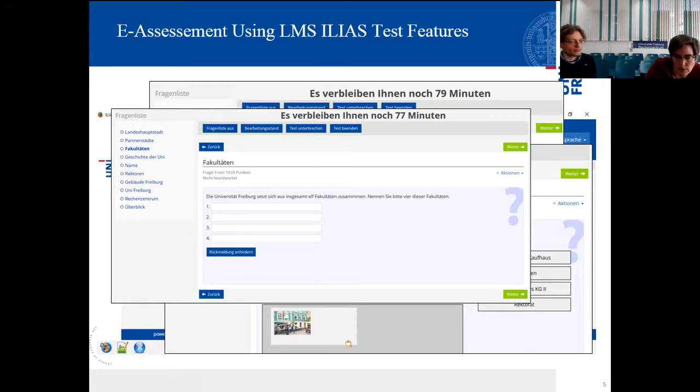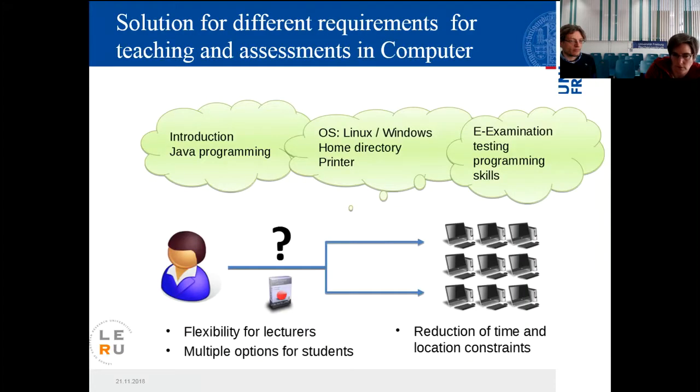Like Moodle, it provides all of the automatically corrected question types you can have. It's also available for full text, which a tutor has to correct, and questions with video, questions with audio, all the things you can do with a computer, with either automatic correction or the tutor having to correct what the student provided or handed in.